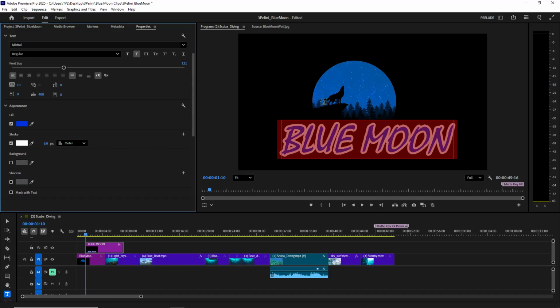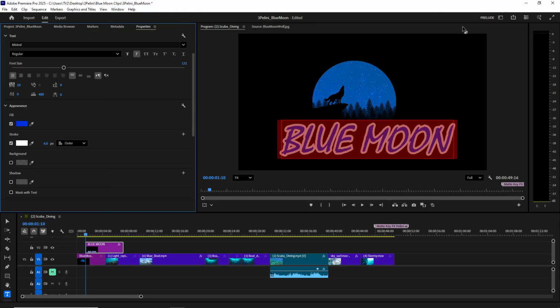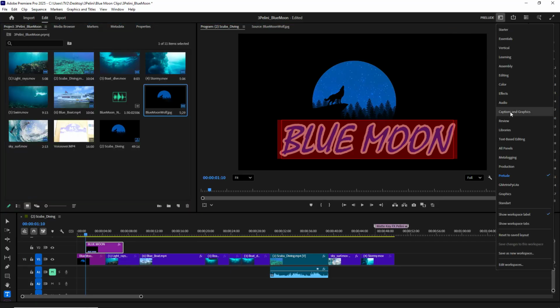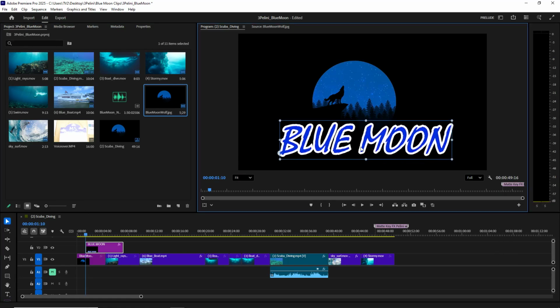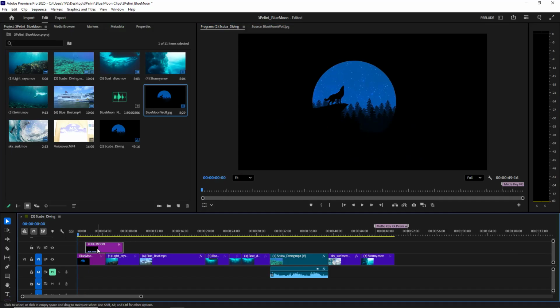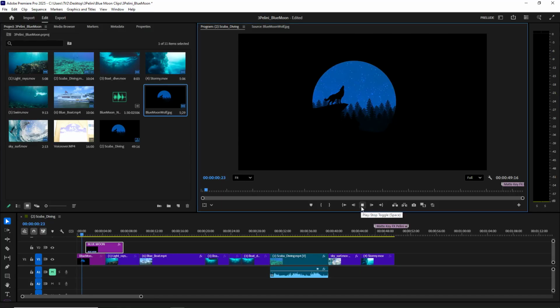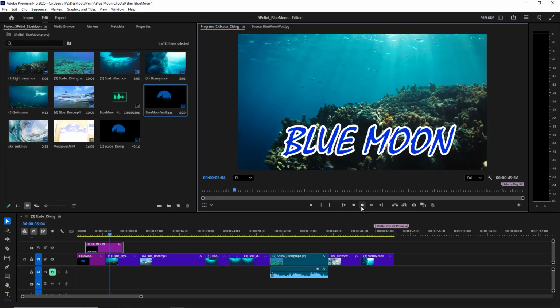So now that is my font. So again, that's hidden in window under properties. So then it'll pop that window up for you. And now I'm going to hit Alt-Shift-0, just to go back to my normal Prelude. Oh, it didn't work, of course. Click on this. Let's just go back to Prelude here. And again, the select tool will let me move it. And so you'll see it down here on your timeline. And so the way I have it, it's playing first before, and then it pops up, and then it continues over this video.